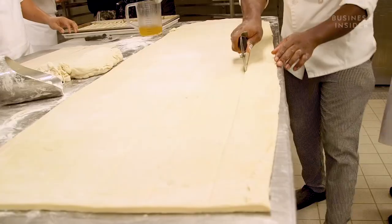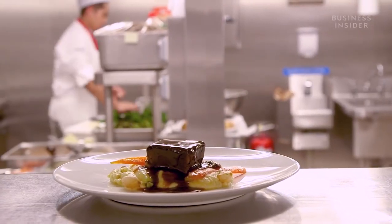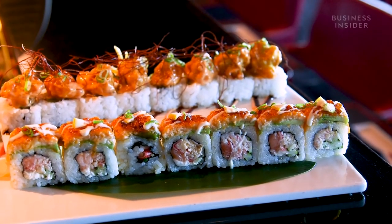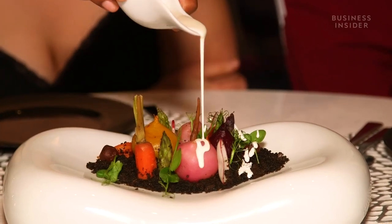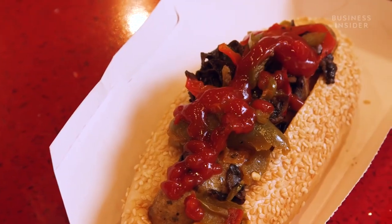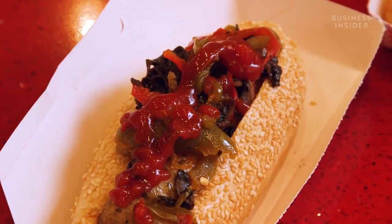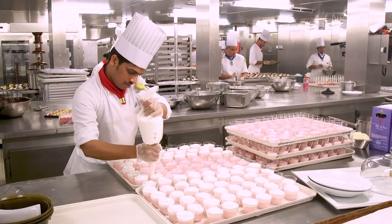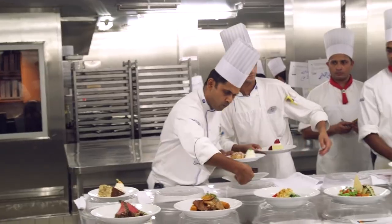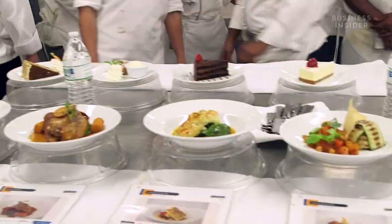According to Goodwin, sailors stationed at sea who celebrate their birthdays are treated to a special lunch during the month of their birth. This meal features a tablecloth, wine glasses, and calming music, in addition to a main course of prime rib or lobster. Goodwin noted that the food sailors eat has a direct effect on how they feel while on board, so the chefs put in a lot of effort to make sure the vast amount of food they prepare tastes well.